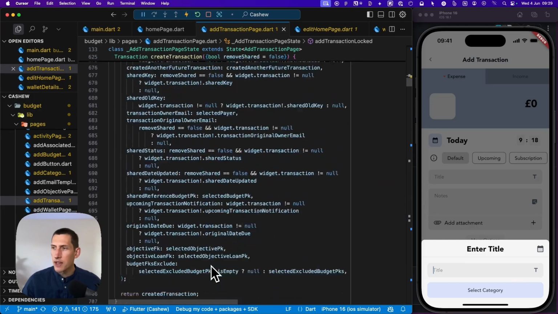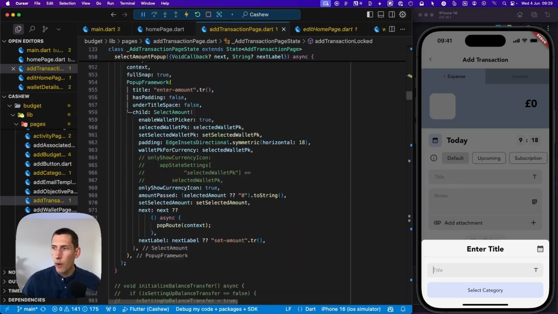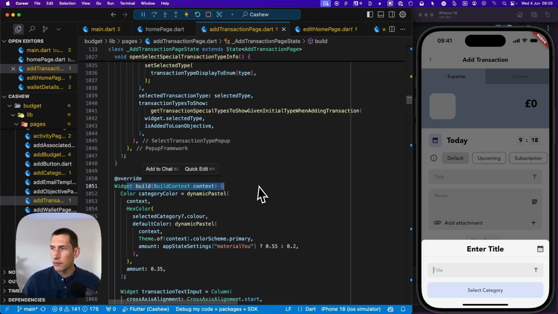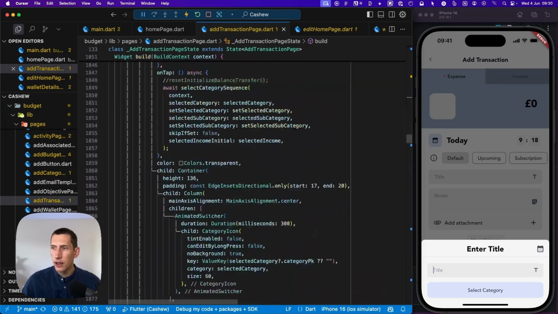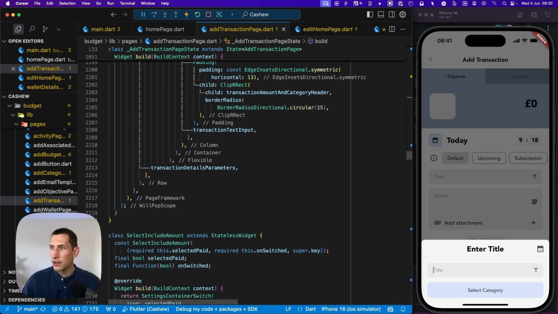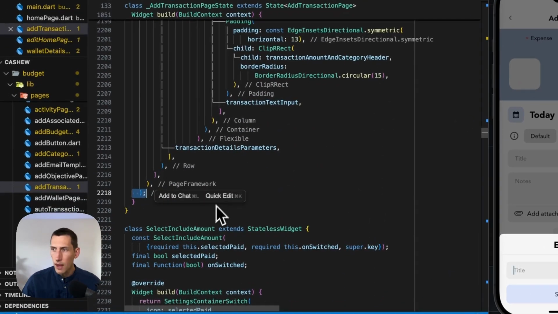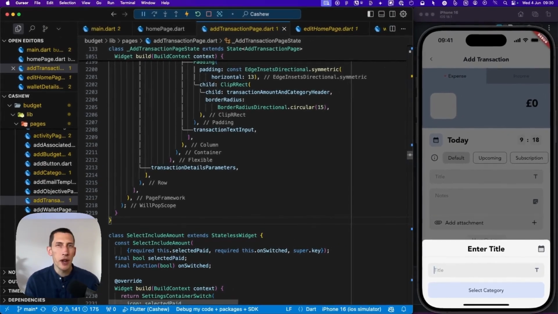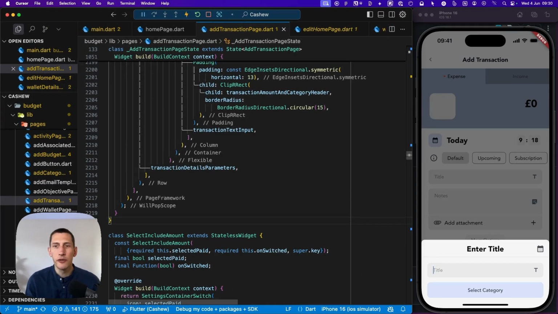Well, it appears that this starts over at line 1050, over here. And can you make a guess at how long this is? Well, to find out, we have to scroll down all the way to line 2218, where we find the end of this widget. And you know what? I'm not even going to try reviewing this, and I'm really starting to feel sorry for any developer that has to maintain this codebase.